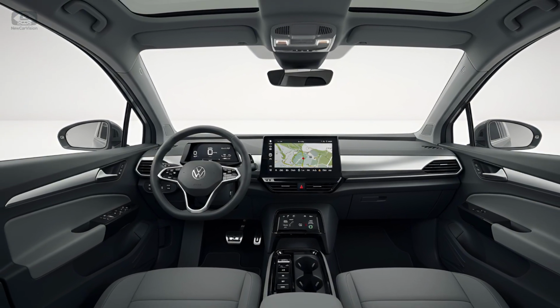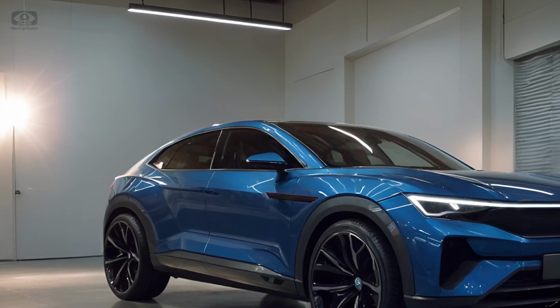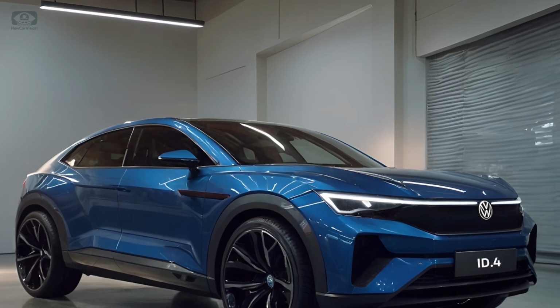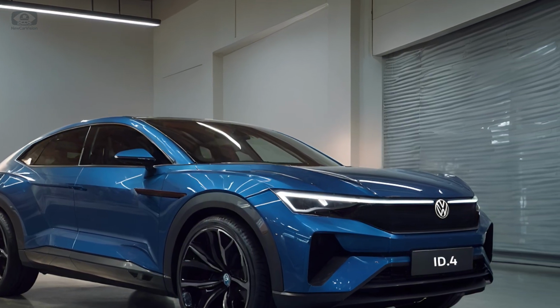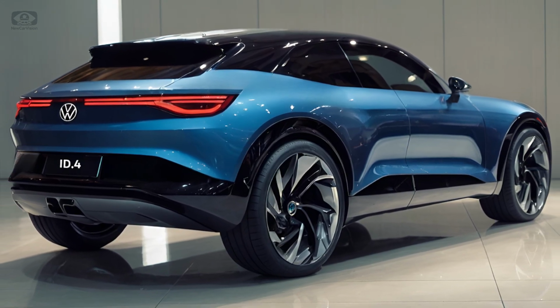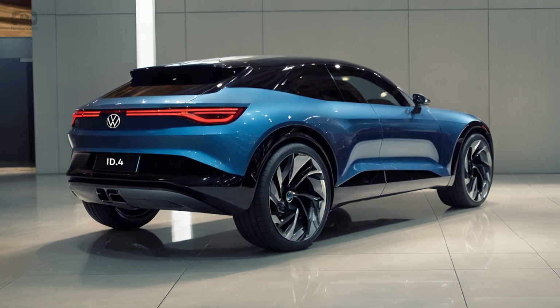Now here's the twist. VW planned a full SSP platform launch around 2026 under the Trinity project, but software snags in their Cariad team pushed that timeline into the early 2030s. Instead of sitting on old tech, VW plugged in MEB+ to keep the ID.4 fresh and on sale. And there's more tech on the way.